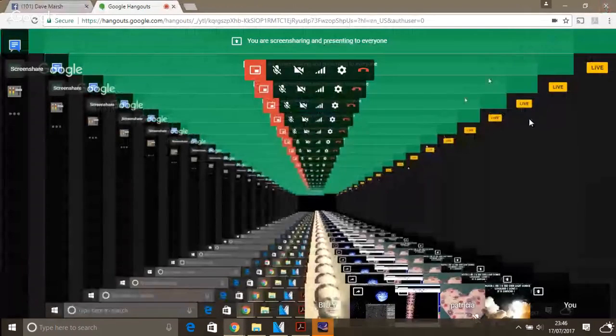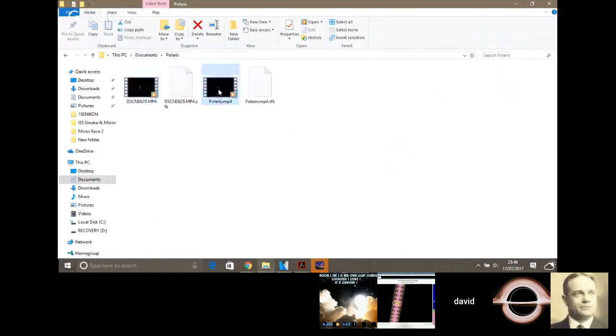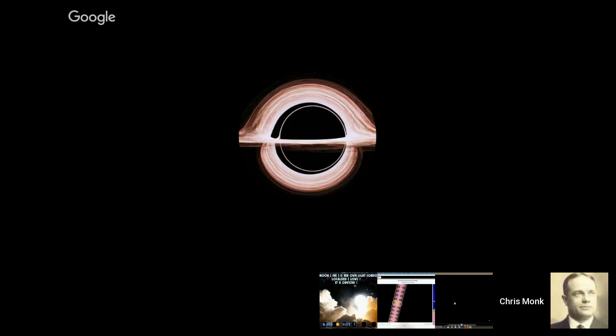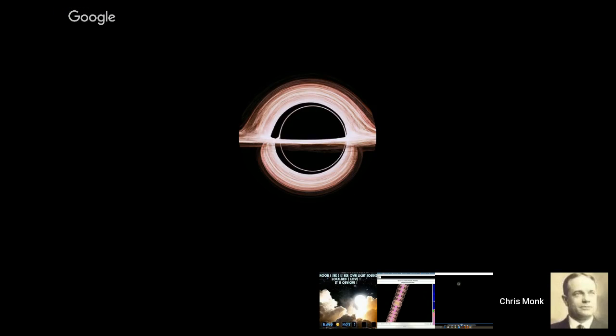So what I've actually done to try and speed the process up. Set that off screen. This is what we live in, infinity of it, traveling down the corridor of pictures like that. Welcome to the Matrix.